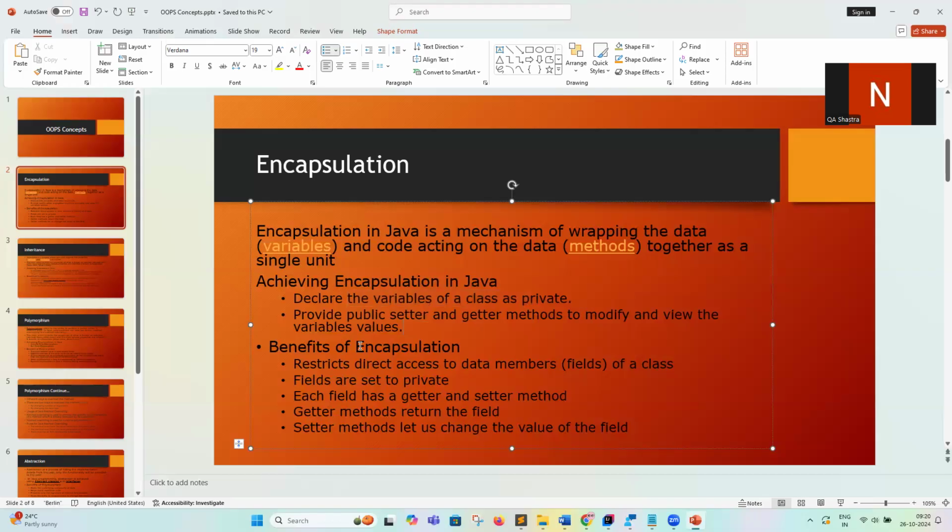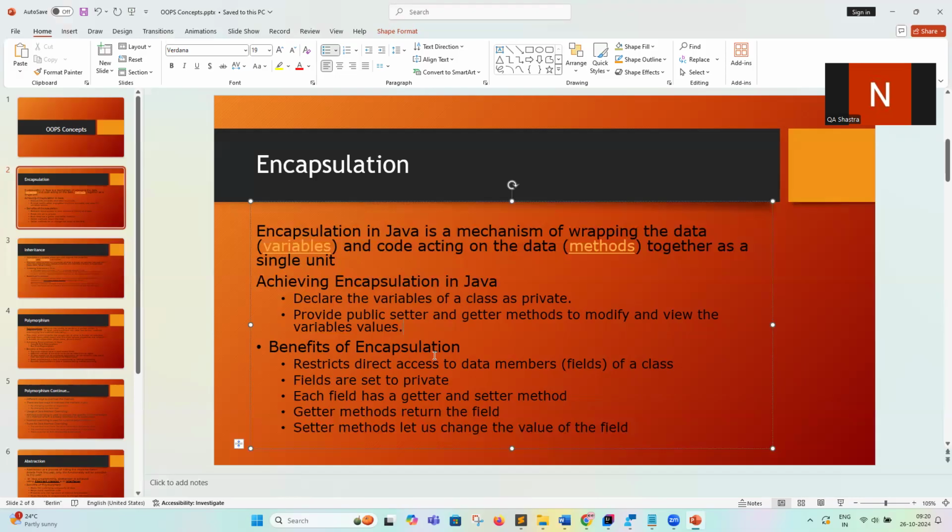What are the benefits if you use encapsulation? We are restricting data access to the other members. For example, suppose there is a banking application where the minimum balance should be 500. If other classes can access that particular class-level variable, they can update the minimum balance to zero as well.